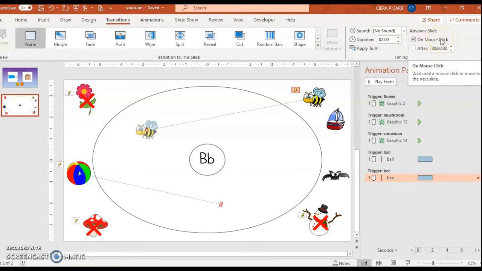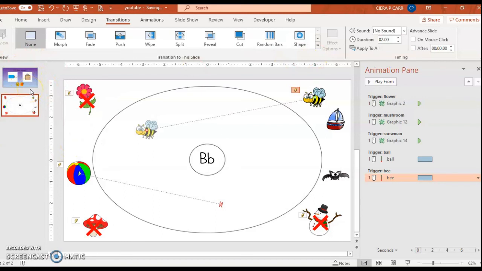So if you have multiple slides for your activity, which of course you will, it's automatically checked to do it on a mouse click. So anytime they click outside of something you want them to click, if they just clicked right here on accident or in here on accident, it's going to automatically advance to the next slide. We don't want that. We want them to stay in whatever the pages they're on, no matter what they click. So I always uncheck that, and then I apply that to all so that it won't happen to each one.